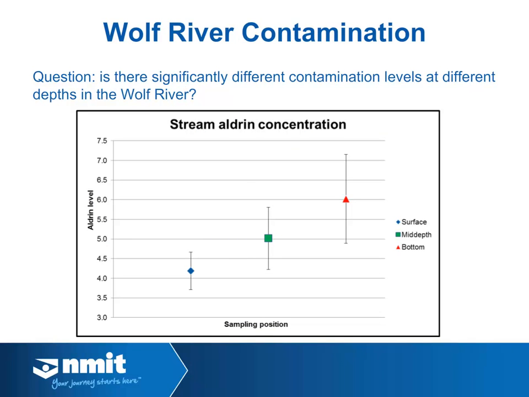Here's a graph showing the breakdown of the data set for the aldrin concentration in the streams. The overall question guiding this topic is: is there significantly different contamination at different depths in the Wolf River? For example, is there more aldrin at the surface compared to the bottom? Why would we be asking this? Well, it might bias our sampling — if we're only taking samples from the bottom and there's actually significantly less contamination there than at the top, we're not getting a true picture of the aldrin concentration. On this graph, the mean aldrin level at the surface, mid-depth, and bottom is shown, with error bars representing the 95% confidence interval around each sample mean — that is, the 95% confidence interval for the true mean concentration at each depth.